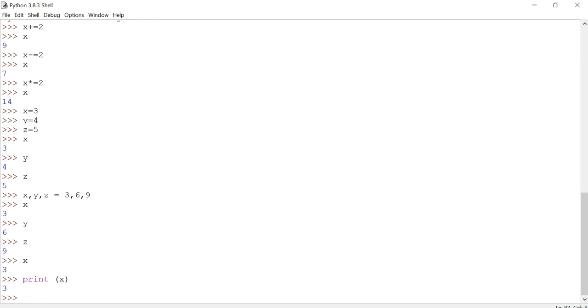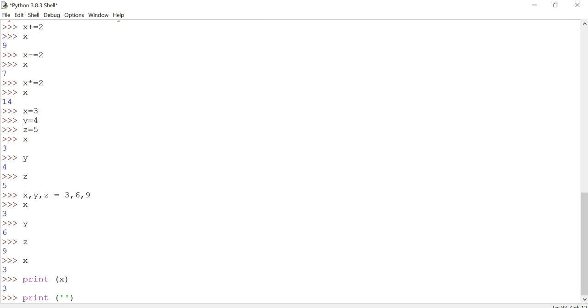Ideally the editor is smart, it understands that when we are typing just x, we mean print x. Now what happens if I just type print and put quotes around x? Will I get the same value? Will I get 3?